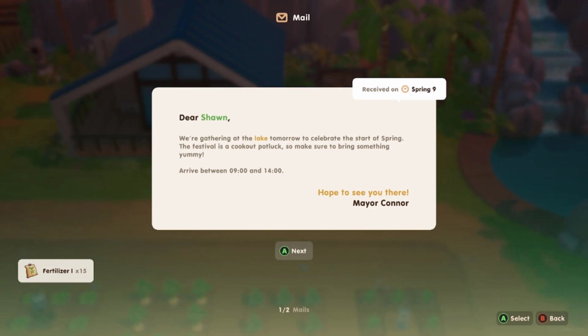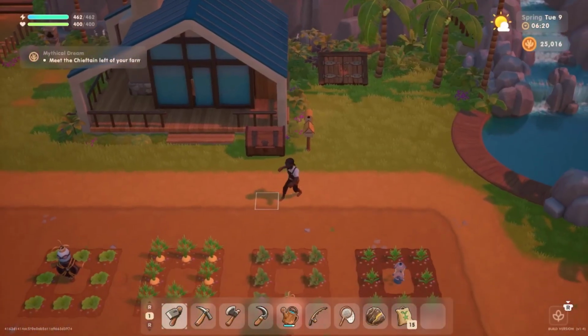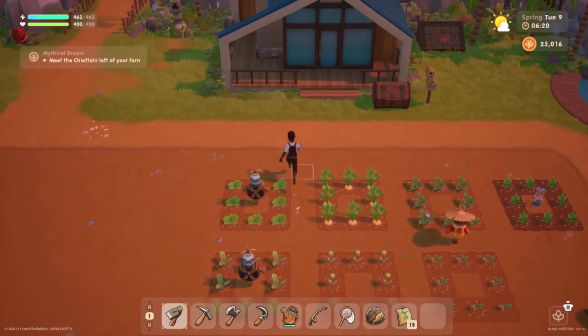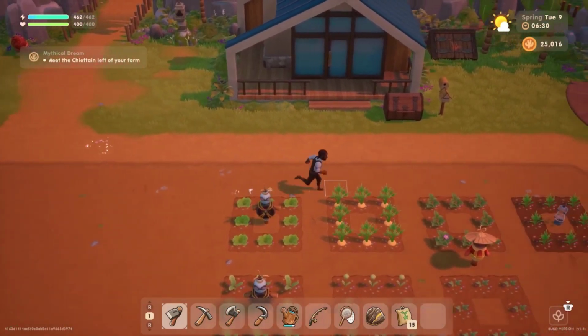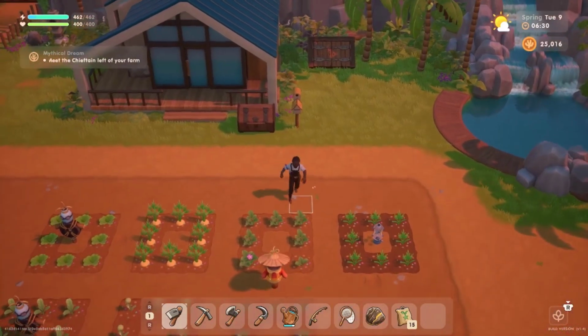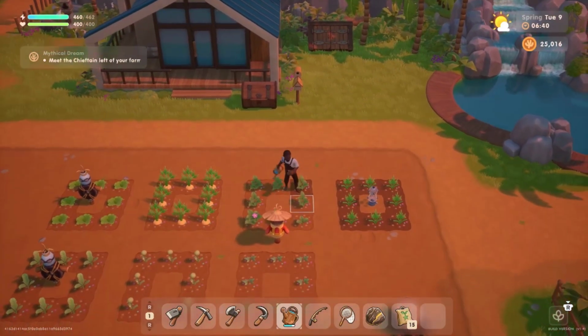Tomorrow is, so we're gonna do 2 days. Tomorrow is the cookout potluck. Alright. Here, anything ready to be harvested? Nope. We also got one water thing here, which is cool, a sprinkler, which will definitely help.